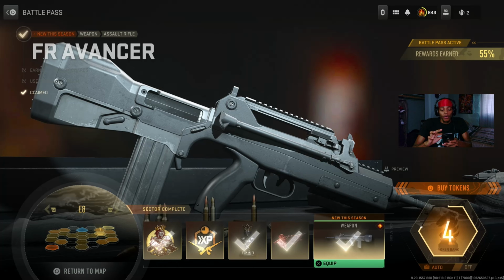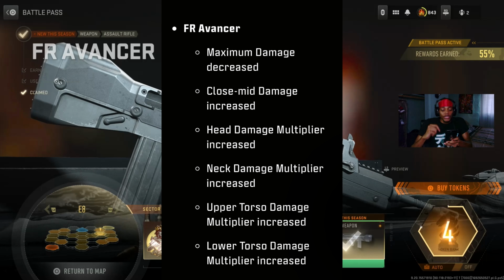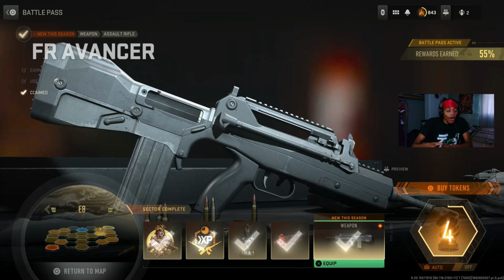Just insane though. Right here it says the FR Avenger got a maximum damage decrease, close and mid damage increase, head damage multiplier increase, neck damage multiplier increase, and upper torso and leg damage multiplier increase. So what they did was buff this AR, and I remember I saw a lot of YouTubers make a video of this AR. They were saying it needs a tune up, like a buff, and hey, they buffed it. But it's crazy how I didn't make a video with this gun.